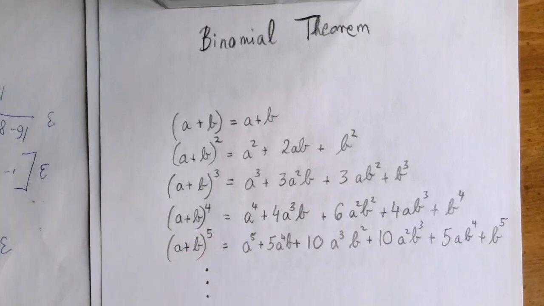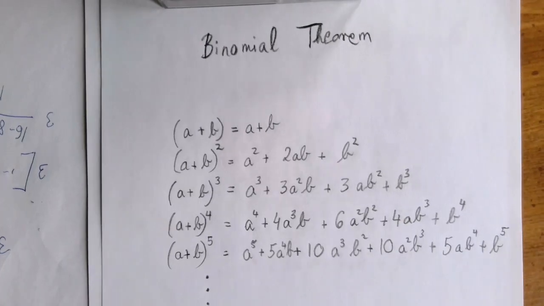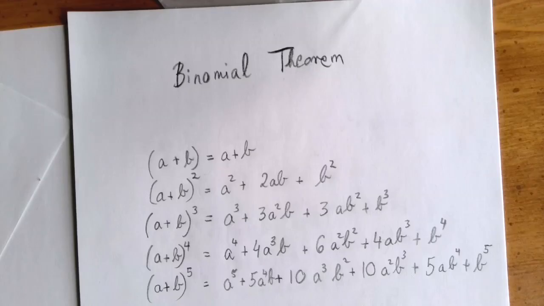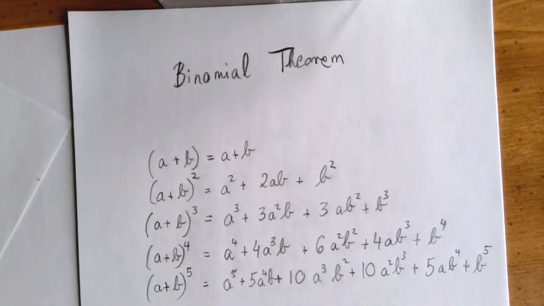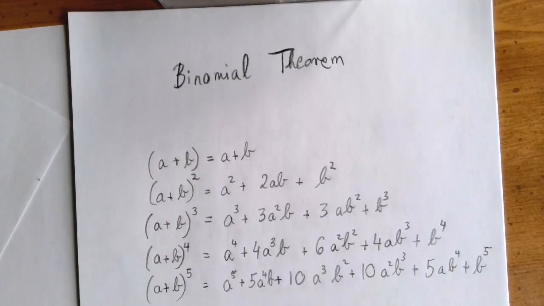The binomial theorem is trying to address this mess. We do not want to spend 2 pages just to figure out what a plus b to the 10th power looks like. Alright, let's get started. So the question is, is there a mathematically justified shortcut through all these computations? Suppose I'm only interested in a plus b to the 7th power. Do I really have to compute all the previous cases? Is there another way to get to a plus b to the 7th power? And the answer is yes, and that is what the binomial theorem explains.